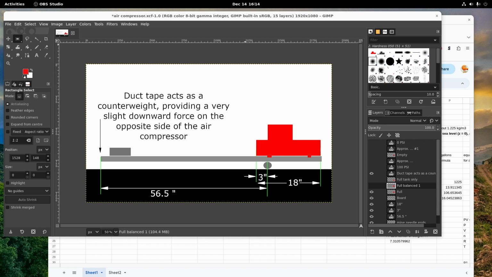When I set the experiment up, I just went around the place looking at various objects that I had so that I could rig up some kind of makeshift device that would allow me to test that. To quantify how much the air actually weighed was not something that I set out to do as I created the experiment, but I did have enough foresight at the very start to take various measurements like the length of this side of the board and the dimensions of the air compressor, etc., so that maybe I could use that for further analysis and to see how close to the accepted weight of air I could get with such a sketchy setup as I had.